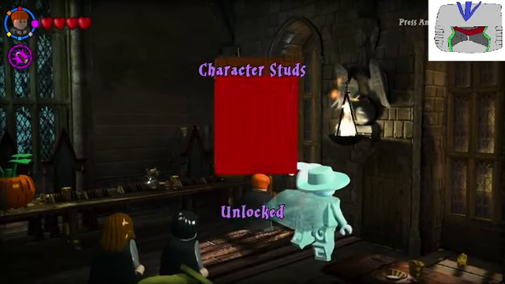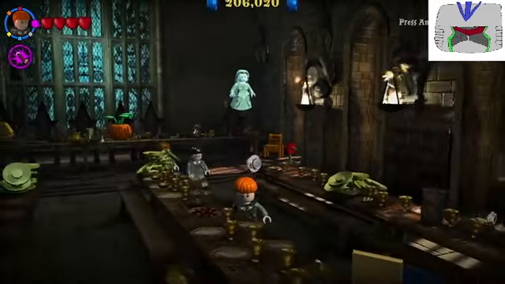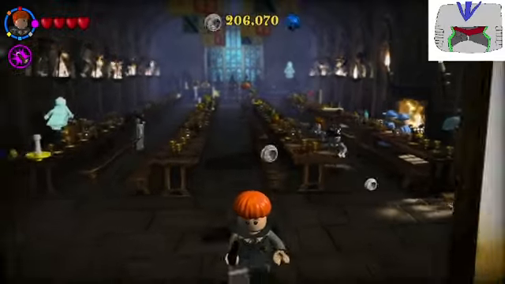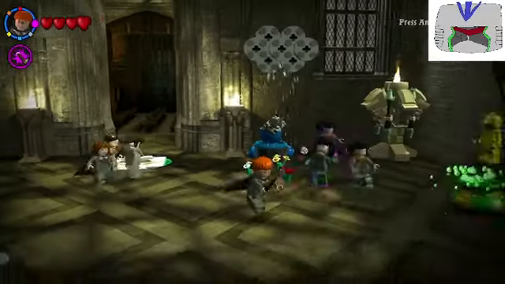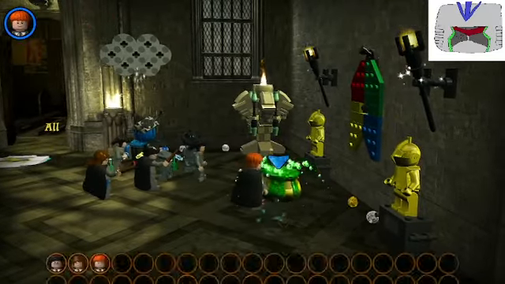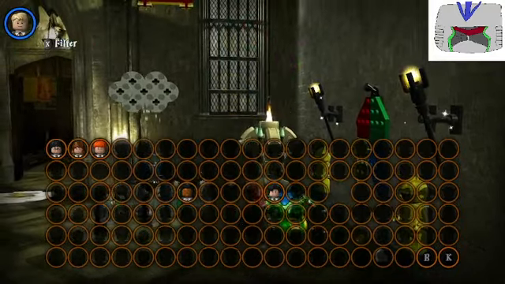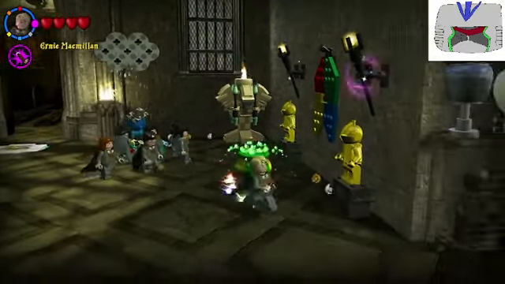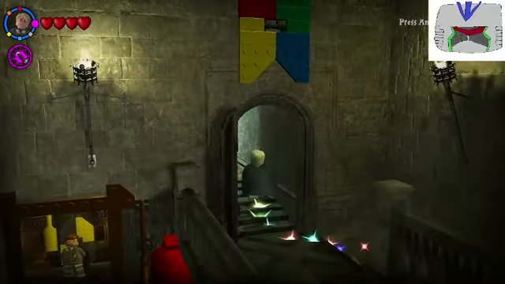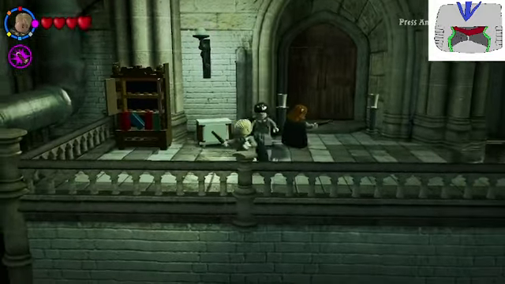Character studs unlocked. That's a nice one to find. That's what I'm looking for. Where's the Hufflepuff room? Need the Hufflepuff room indeed. Down to change into the Hufflepuff boy. This way is the Hufflepuff living room? Possibly so. Or maybe this way to the Chamber of Secrets.